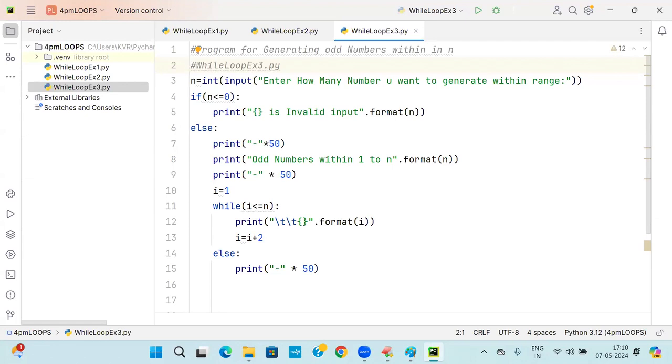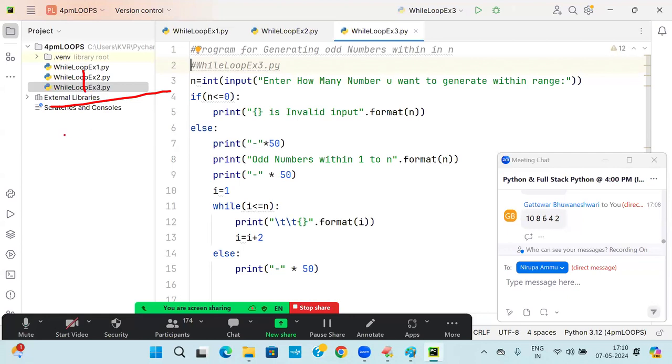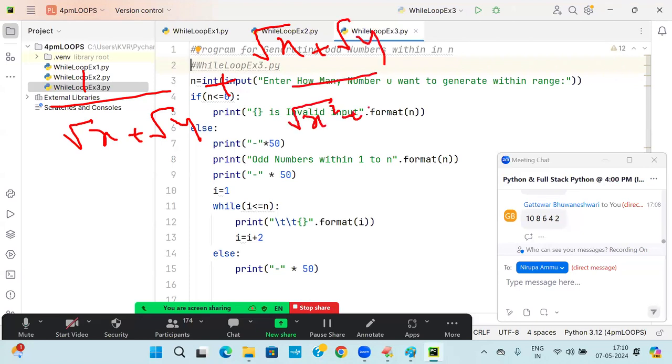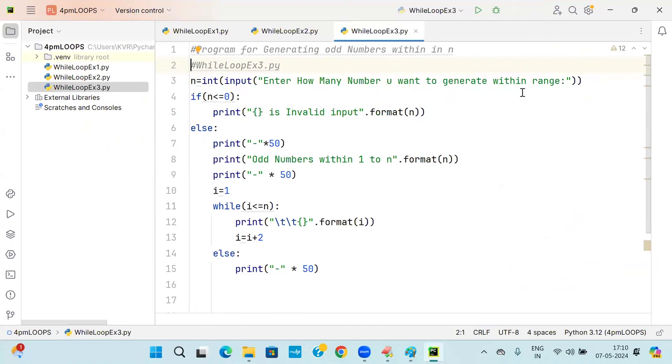The doubt he asked: when a mathematics question is given, like 1 by square root of x plus square root of y, plus square root of x plus square root of y, and x square plus y square, find the value of xy. When I wrote this question normally, he said, Sir, when these questions are given, I'm not getting how to start.